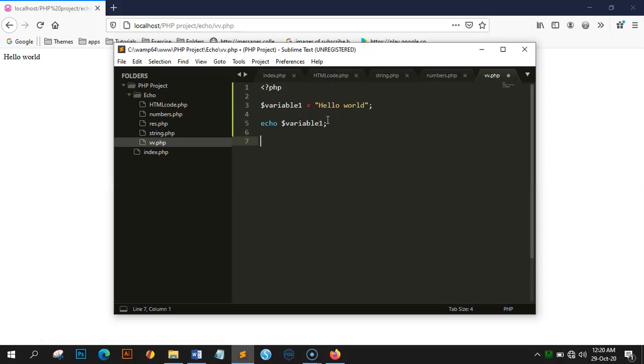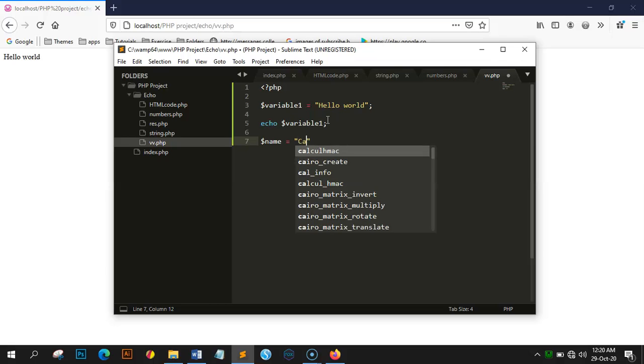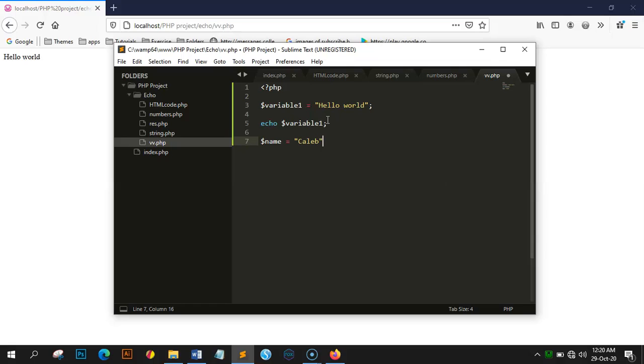Now let's use a variable to store a name. You can call the variable name. Since a name is a string, we'll wrap it in 2 quotation marks. So let's say Caleb. And then let's use a variable to store Caleb's age. You can call it age. Now remember, age is an integer. So we are not wrapping age in 2 quotation marks because it's not a string character. We'll write it straight ahead. So let's say Caleb is 16 years old.